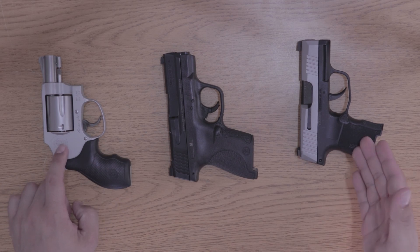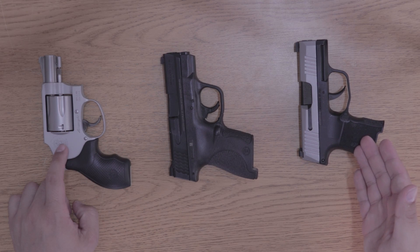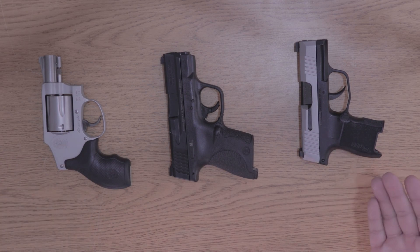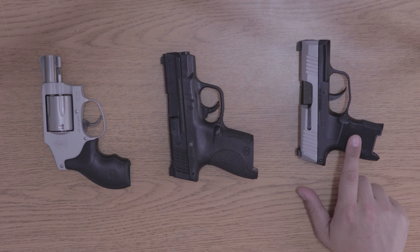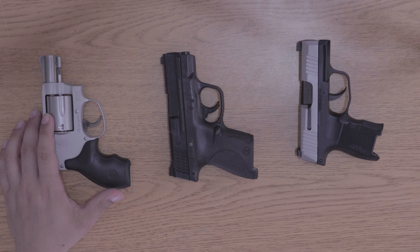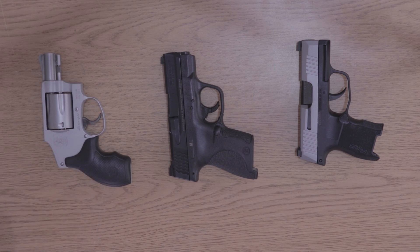This is not so much a compact firearm anymore because the P365 is right here and it outshines it in almost every single way — at least on paper it does. If you shot revolvers all your life, you'd probably shoot this revolver better than a semi-auto. But for the majority of people, the P365 is better in almost every way, except for maybe the price point. What makes the revolver unique is that it's just a really simple manual of arms.